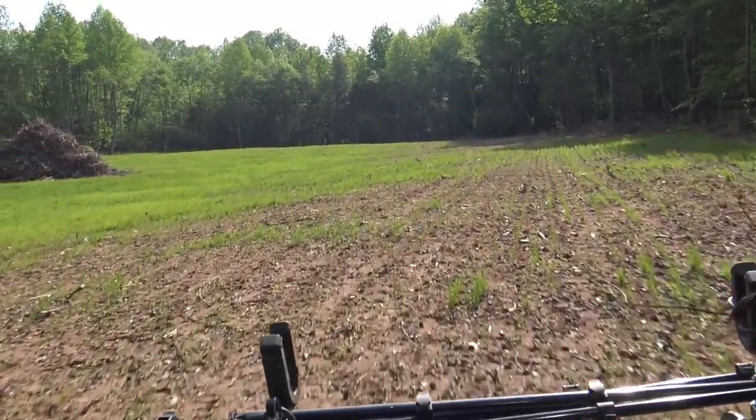Here's the other field we're going to. To give you an idea of scale, this is about a one-and-a-half to two-acre field. That brush pile is as big as probably a 2,000-square-foot house — we got some burning to do. This place is going to be so beautiful. I'm so glad I could take you with me on YouTube and share all this stuff with you. I hope it's helpful — whether you're homesteading, starting a farm, or doing any of this stuff. This is the stuff you don't see, the stuff I had to learn buying land and starting a farm.